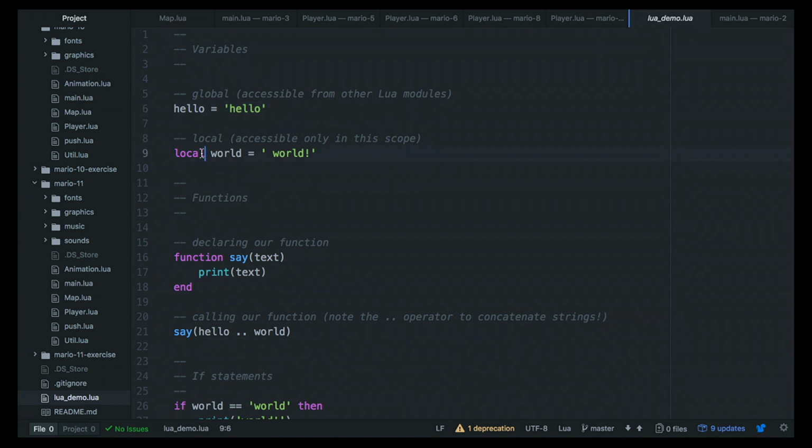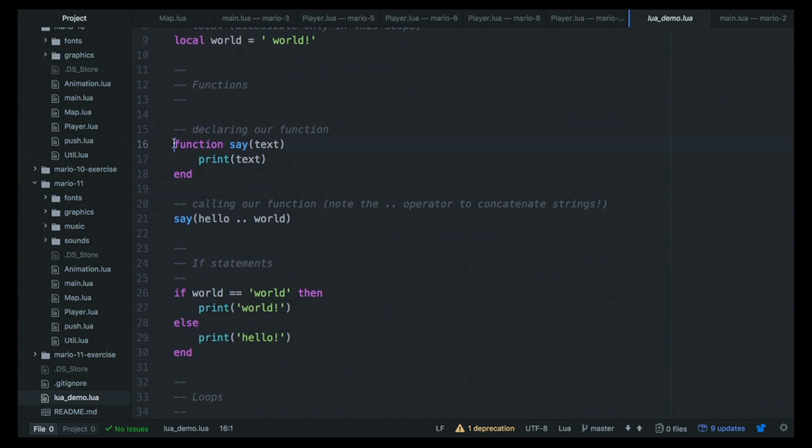There are two different types of variables. Global variables have no specifier in front of them, as opposed to local variables, like here, a local sum variable. That just means that it's local to that scope. So if you're in the middle of a for loop or a while loop, that variable is only going to be accessible within that loop. And if you don't specify local, you can use that variable anywhere in your application.